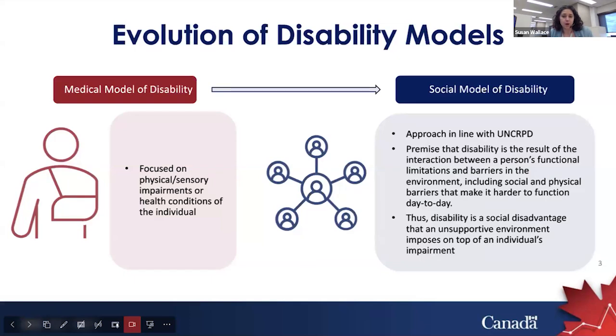So a bit of background on the way Statistics Canada measures disability. There's been change over time. When Statistics Canada initially began collecting information, it was very much focused on the medical model of disability. However, we've now moved towards questions that embody the social model of disability. As you may be aware, the social model of disability sees disability not as something inherent to a person, but a result of functional limitations in combination with an unsupportive or unaccommodating environment.